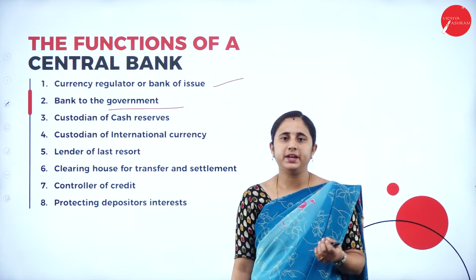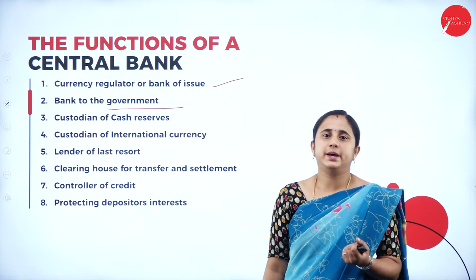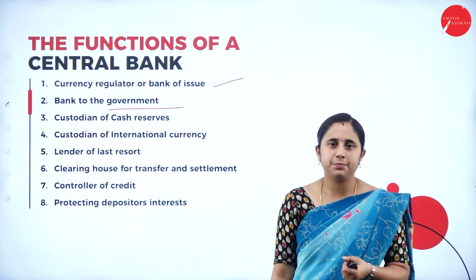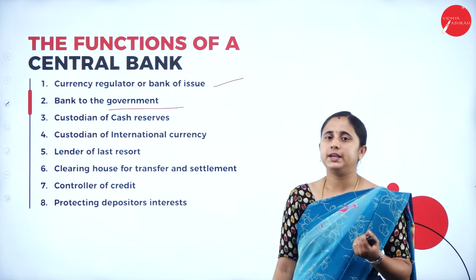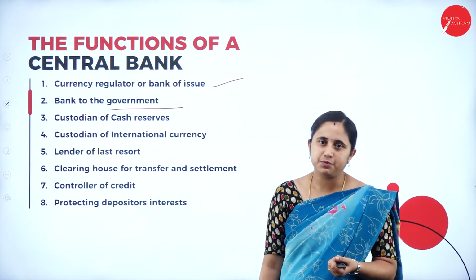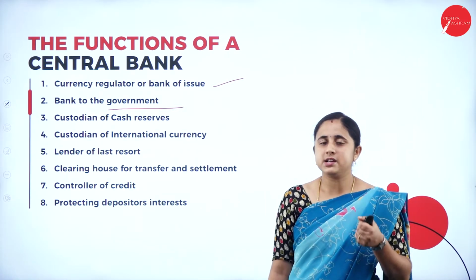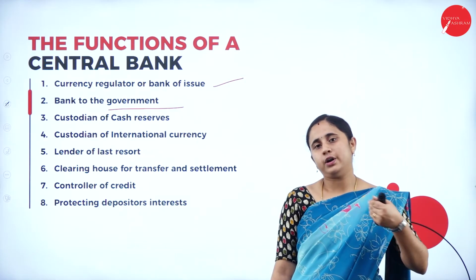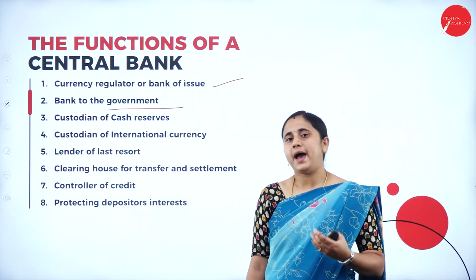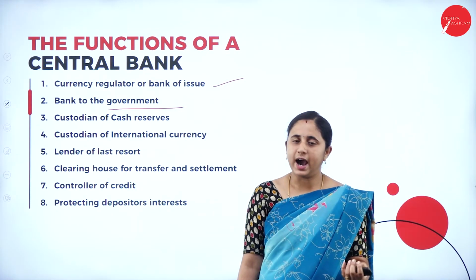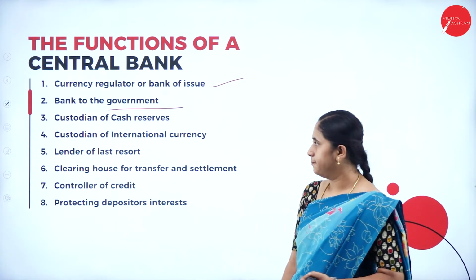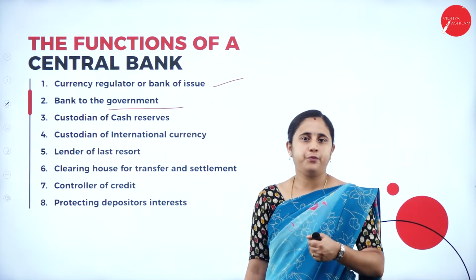Customers or the general public, we visit the bank and deposit, we use the bank, a financial institution, for security purposes. In order to deposit money and to borrow money, we use commercial banks and various other types of banks. The RBI, the central bank of India, is the bank for the government. For some activity or project, the government is going to borrow money from the RBI, as well as deposit excess money with the RBI. So the central bank is a bank for the government.